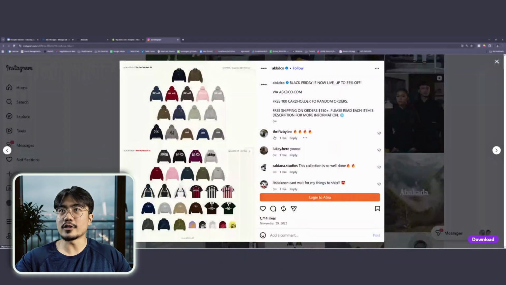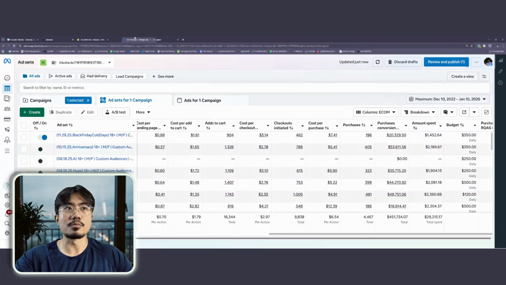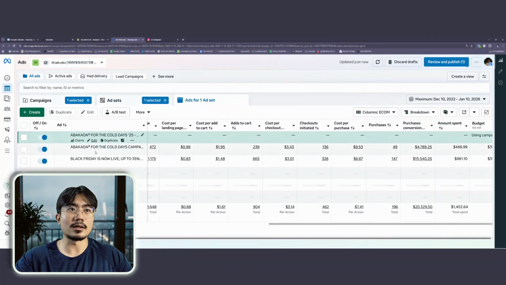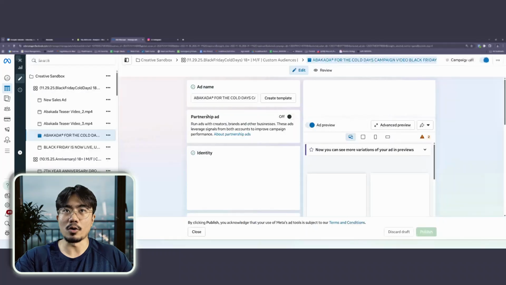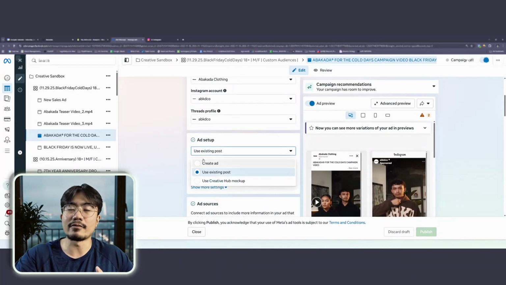So when you have this post up, you want to optimize directly for purchases. Now, it's best when you have all of these campaigns to use an existing post in your ad, because there's multiple ways to set up your ad. One way to set up your ad is to have a manual post like this. And so a manual post is you click this one in the ads manager, you have create ad over here.